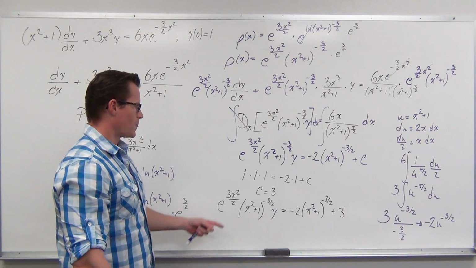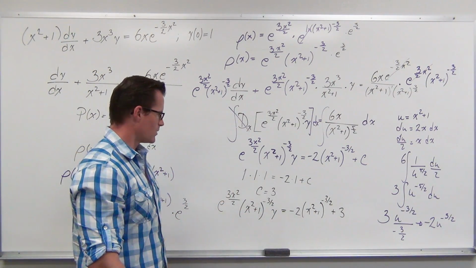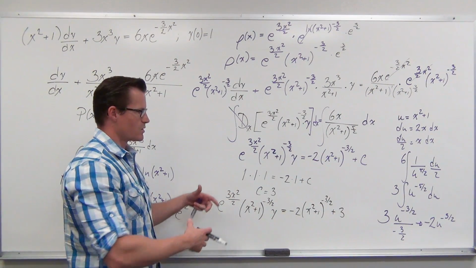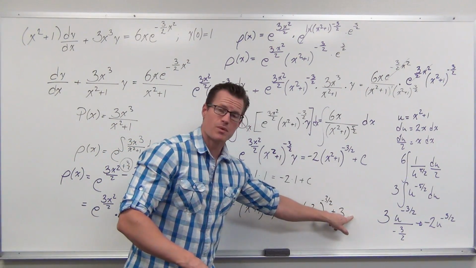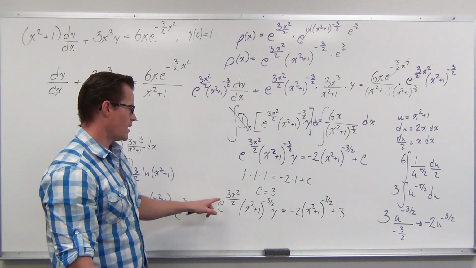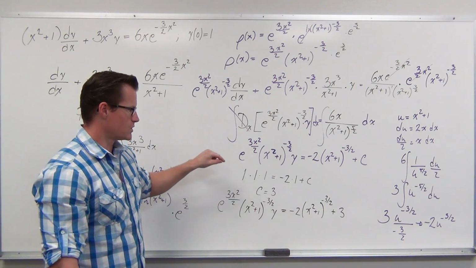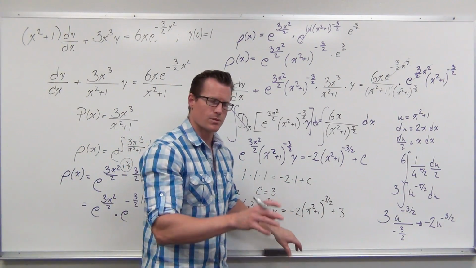So we're going to divide both sides by this, which cannot be 0. So we might think about that as, hey, multiply times x squared plus 1 to the positive 3 halves. That would cancel, x squared plus 1 to the positive 3 halves has to go there. Next thing we're going to do is multiply both sides by e to the negative 3x squared over 2. And that's going to go here and here and here. So we're going to factor it out of the second one. I'm going to show you that right now.